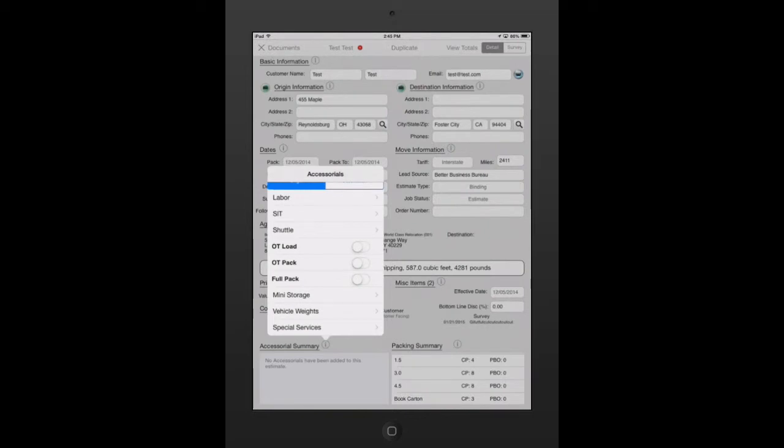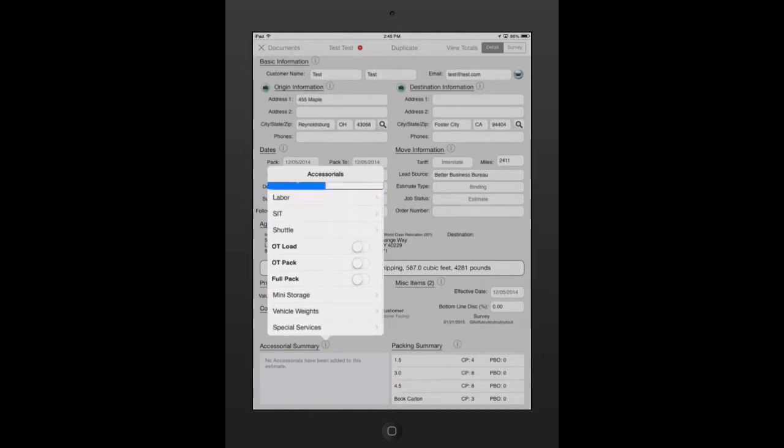Then you have vehicle weights. If you're hauling cars in van, you're not going to enter a vehicle weight in here. You're going to actually enter the vehicle in as a bulky article through the surveying process, and that's done under the survey screen. The bulky articles within the survey itself are automatically accounted for as you survey them. So it doesn't matter what room you put them in. If you survey something like a piano or an automobile, it's automatically going to add the bulky article charge in.